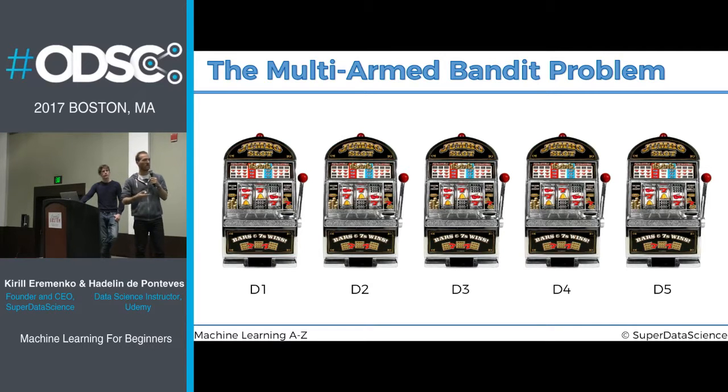In the multi-arm bandit problem, you might have heard of this, the goal is to find the bandit, or the one-arm bandit, with the highest return, and then exploit it as much as you can. Just one of them is the winning bandit, but we don't know which one. So how do we find the winning one very efficiently, very quickly? Probably the easiest thing you can do is just play each one 1,000 times. Okay, good, you know which one is the best one, you play that one.